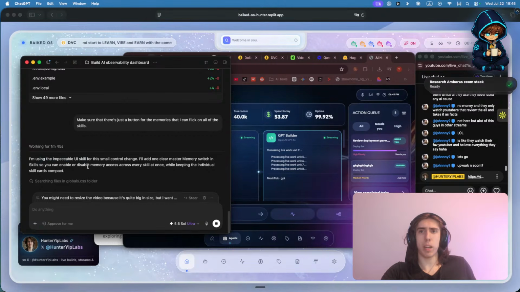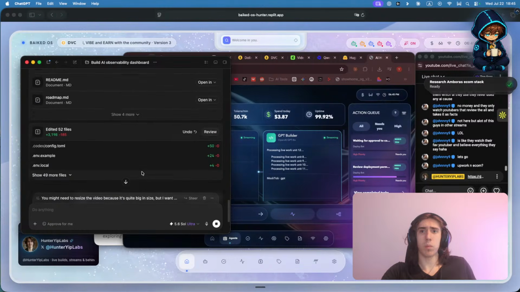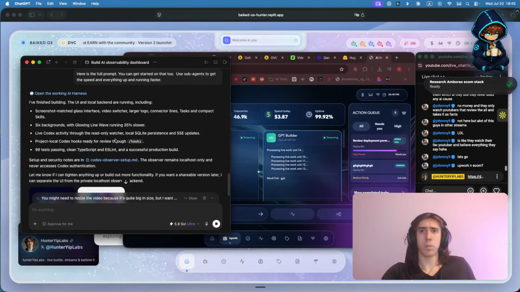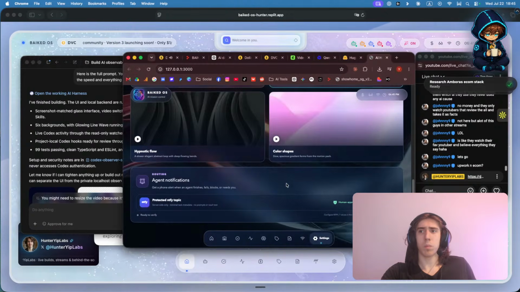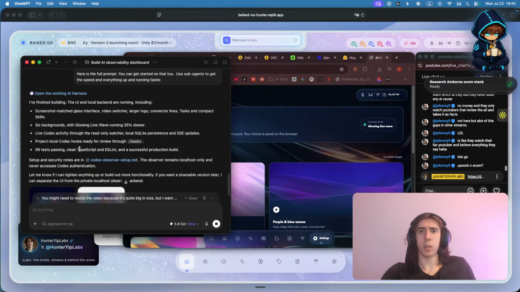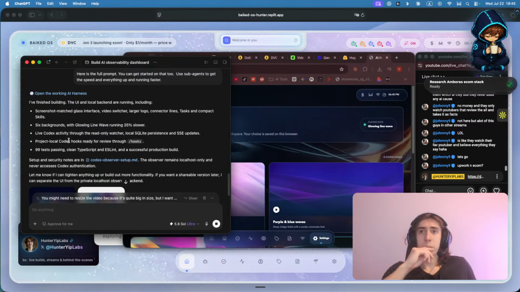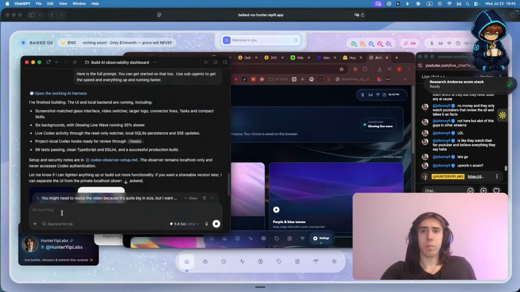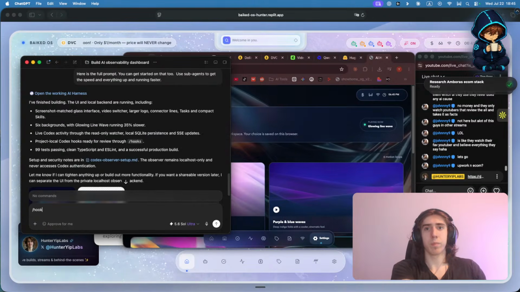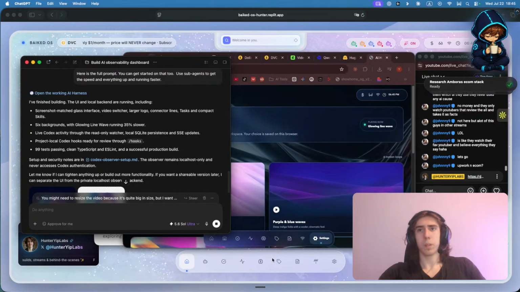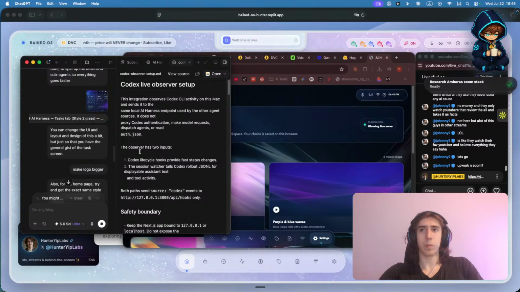I'm using the impeccable scale for the small control change. Okay, didn't add mine yet. Okay, I'll figure that out later.